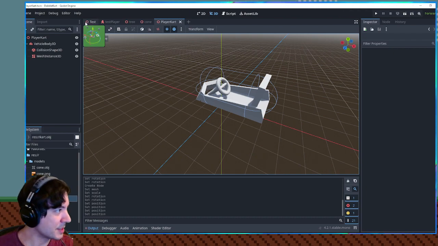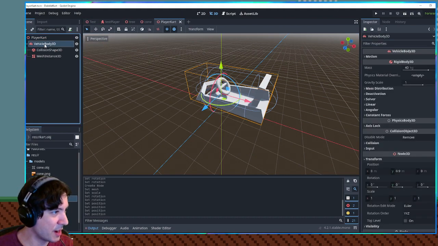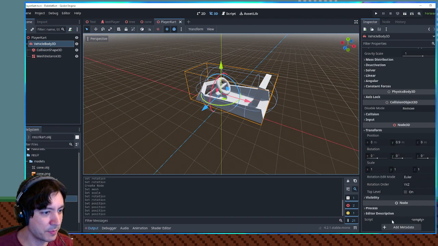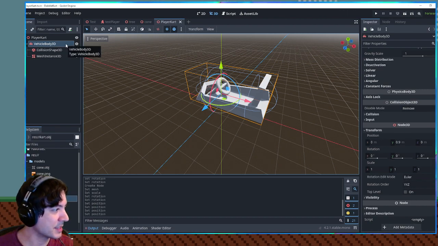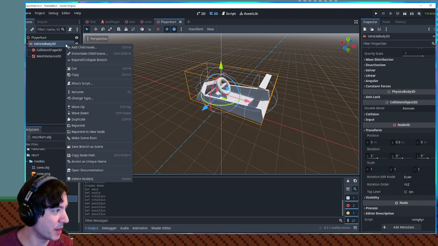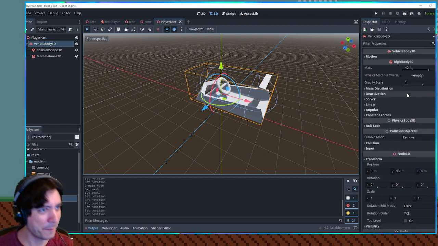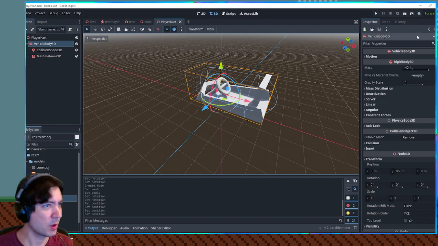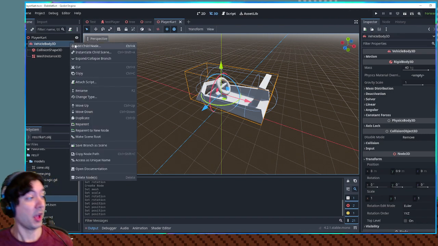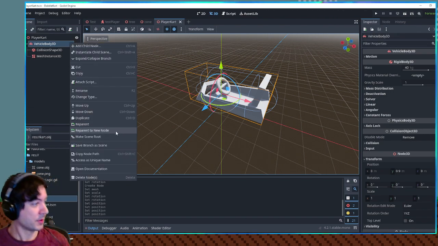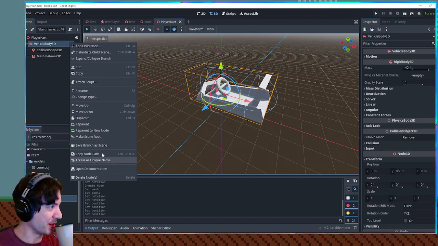Okay, so this is something completely new now. How do I need to access the script for this vehicle body? Where was the button for adding a script again? I've already forgotten.